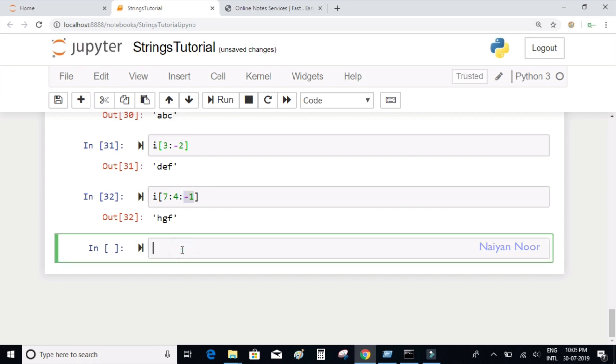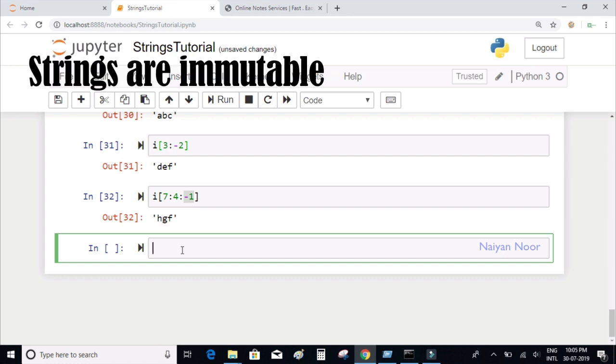So I want to discuss something about strings. Strings are immutable, which means that we cannot alter or delete elements inside a string, but we can delete the entire string. So let me try to demonstrate what I'm trying to say here.